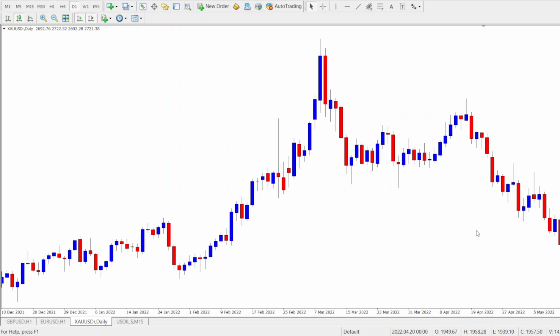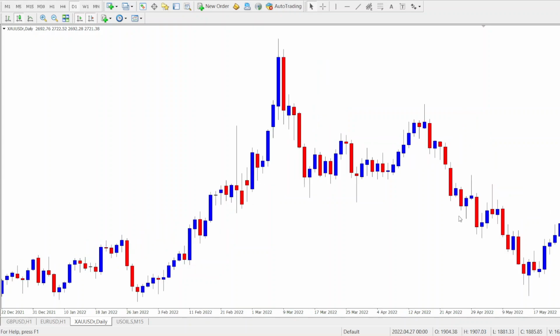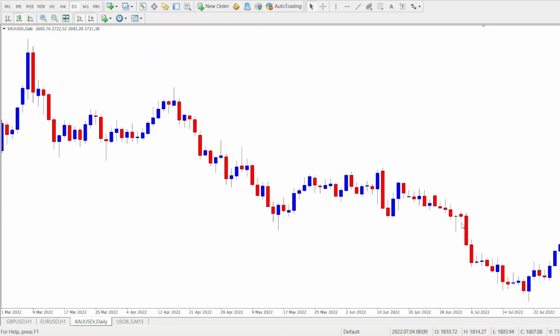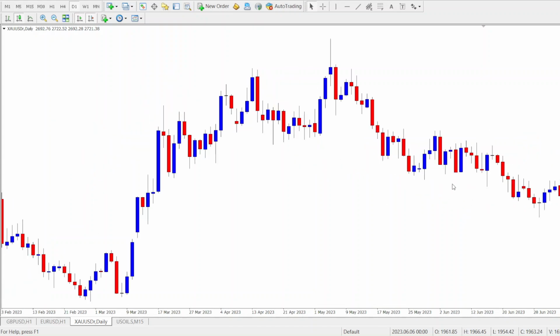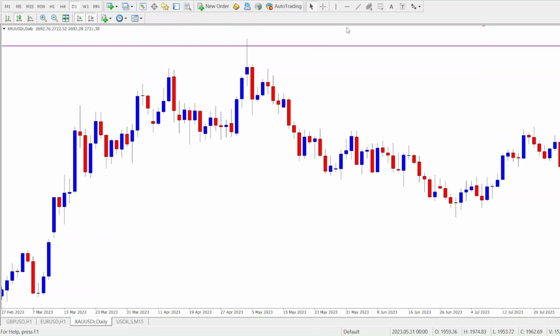So we're just going to be looking at a step-by-step guide on how to recognize these zones visually and use them in your trading. First of all, we need to understand what these zones are. A supply zone is an area where selling pressure exceeds buying pressure, leading to a potential decrease in price. It typically occurs at previous highs where sellers have stepped in. For example, we can see supply zones here.